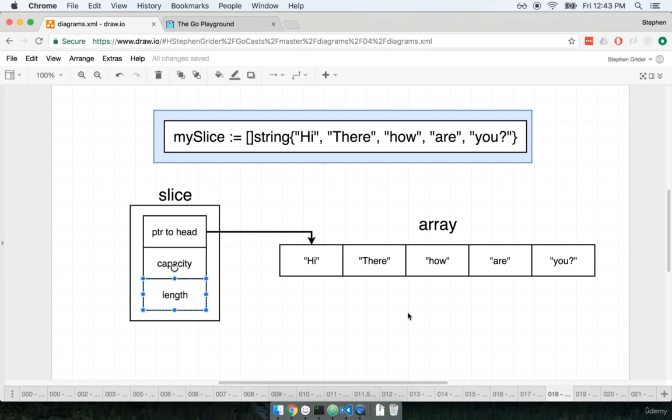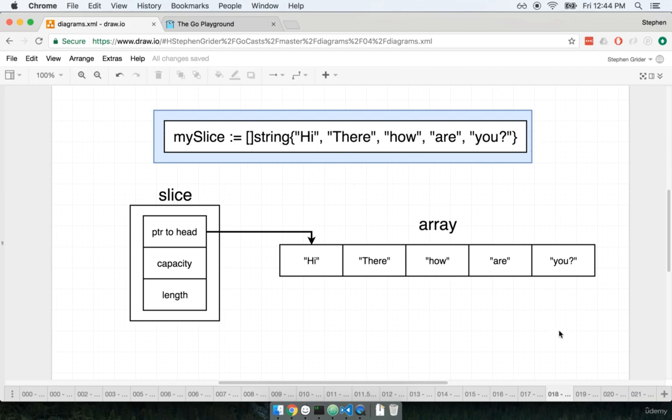The length represents how many elements currently exist inside the slice. The capacity is how many elements it can contain at present. And this pointer right here is a pointer over to the underlying array that represents the actual list of items. So again, when we make a slice, we get both the slice data structure, and Go also makes an array internally to represent all of our different items. So that's kind of element number one to understand. We get both a slice data structure and an array anytime we make a slice.